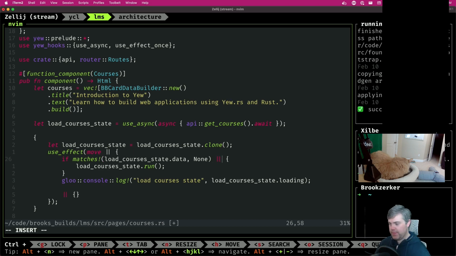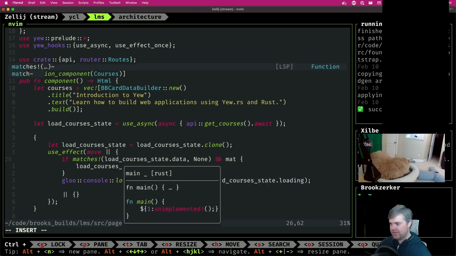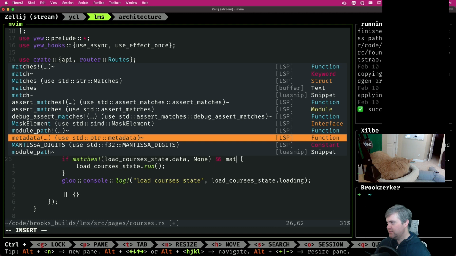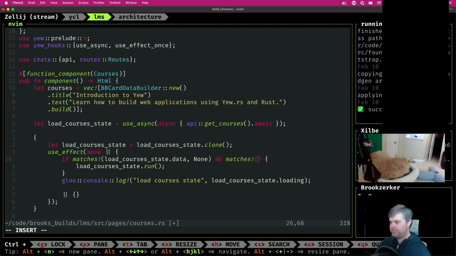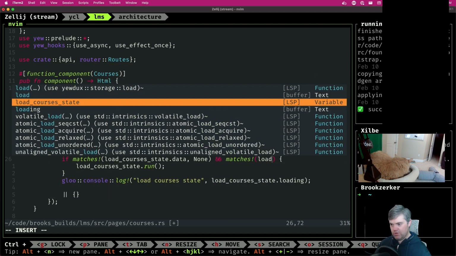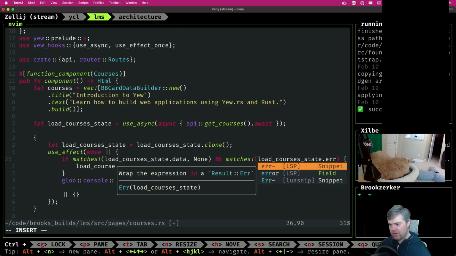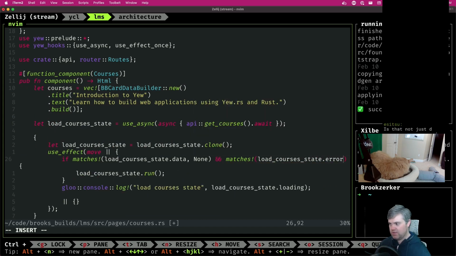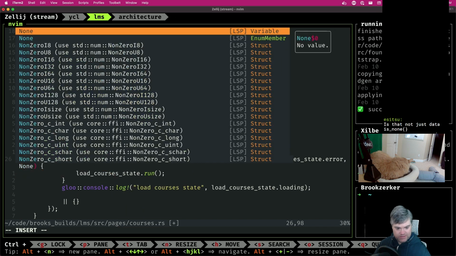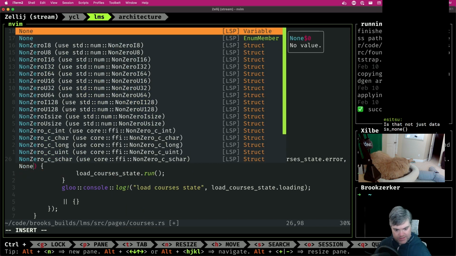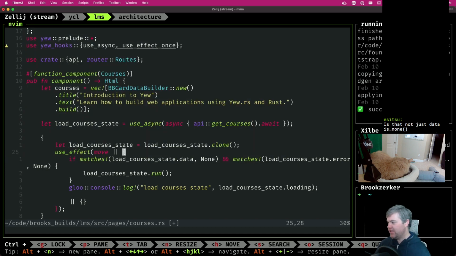And matches load courses state dot error is a none. Is that not just data is none? Oh, I could do that. That's a good call out.